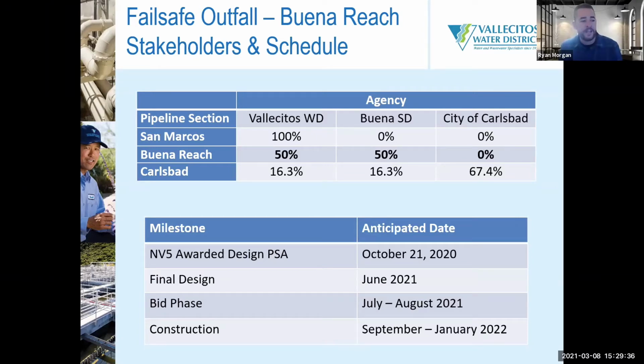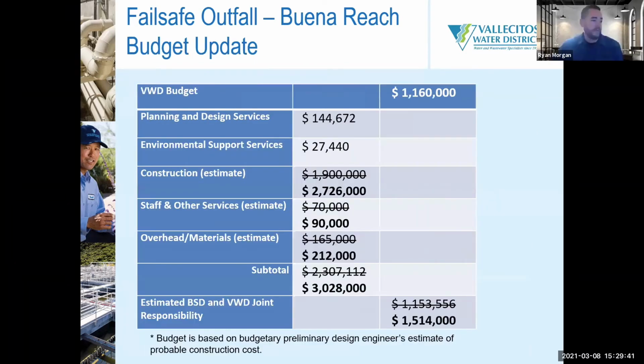That's critical. So these are 2 really fast-tracked projects, and realizing that some of the scope has crept on this one in a similar manner to the other one, where we're incorporating the fail-safe, but this time we have a large remove and replace section, or abandon and replace, where we're actually going to open trench and install a new pipeline in a significant amount of this project along Palomar Oaks. So that's going to drive up the cost a little bit. And these are budgetary estimates right now.